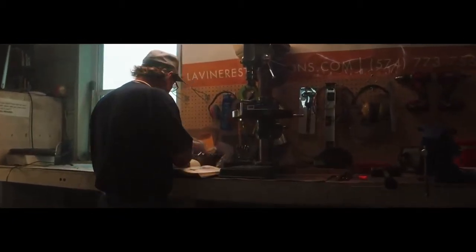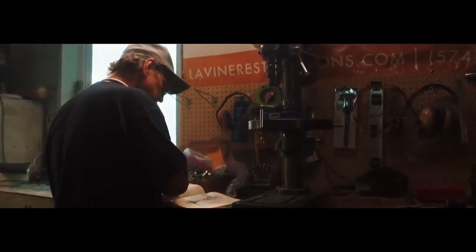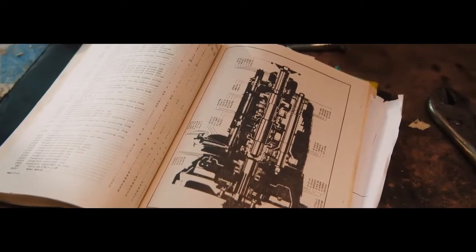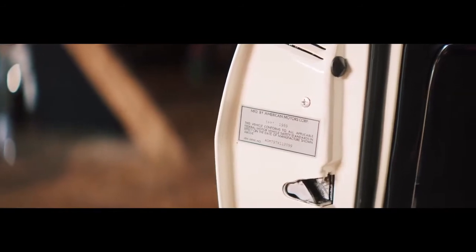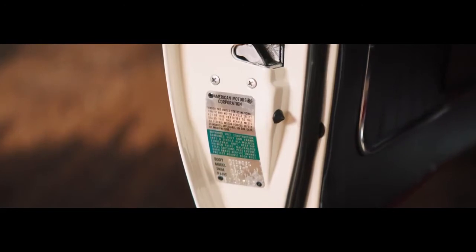Then I had a friend, he had this magazine, a muscle car magazine, and he said, look, Fritz, and opened the page and I said, yeah, that is it. That's my car there. He says, are you sure? I said, well, yeah, why? And he said, well, there were only 100 built. Said something in the magazine, you got to look at the door trim and the color code and stuff. Said if those 3 items match, you got the real one of the 100. And so it did match.